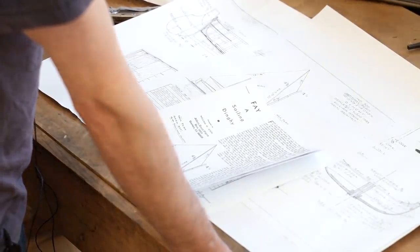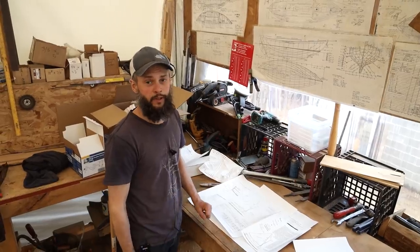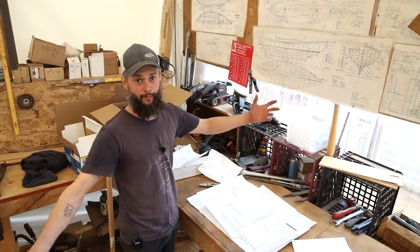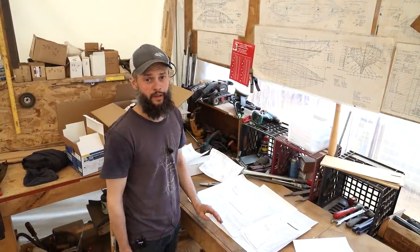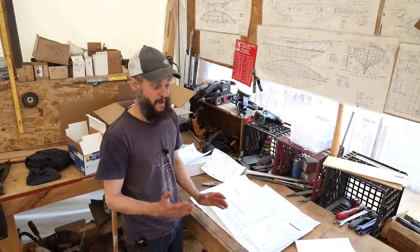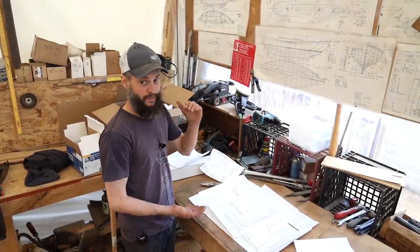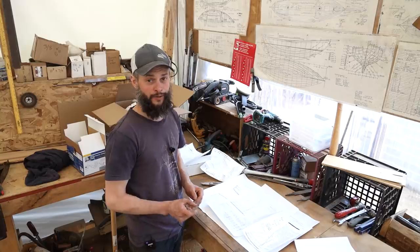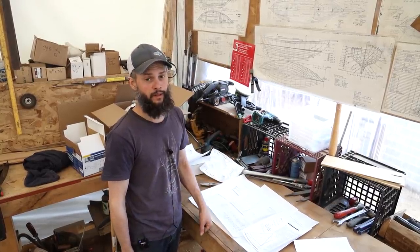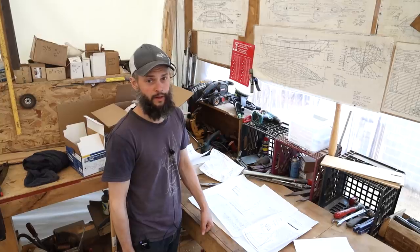I think she's a good contender. So I'd like to get the plans for the other two, and then we can do a rough lofting and possibly do like a cardboard mock-up even and see how they fit on the boat and how all that's going to go together. Because maybe if we drop the house an inch and raise the boom an inch, we can get one of these boats onto the housetop, which would be really, really ideal place to carry it.